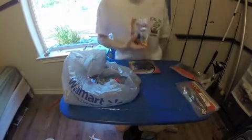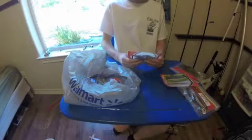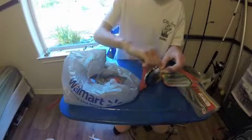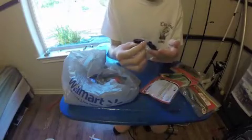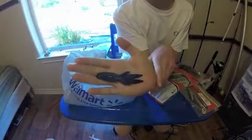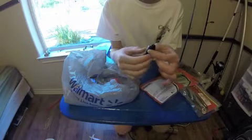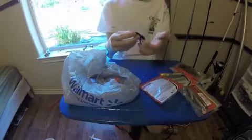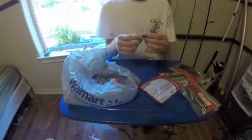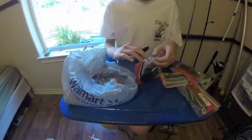I think it's cool to get to try out some different colors, and this is supposed to be a great bait. I've been wanting to try it for a while. The next one — oh man, I just know I'm going to catch a fish on these. They look so good. As soon as I pitch this thing in the water, I'm going to get something. This is the Yum creature-style bait in black and blue. Black and blue is a classic color for bass. It looks like you're going to throw this thing in the water and a 10-pounder is going to come out and slam it. It's a chunky, small-profile beaver bait — that's going to be good.